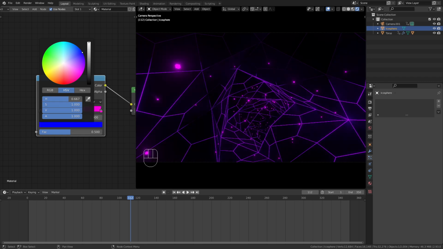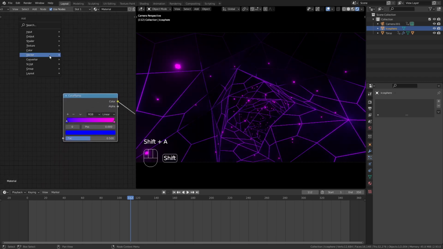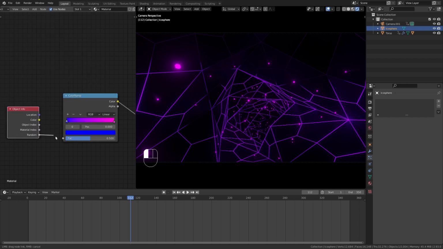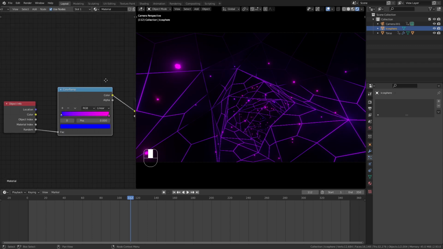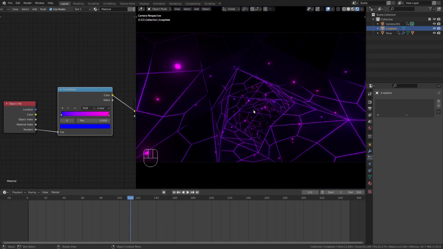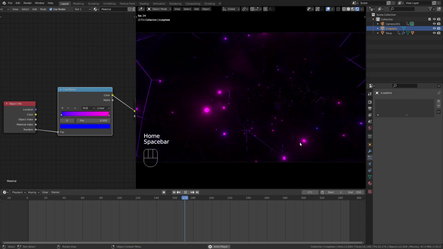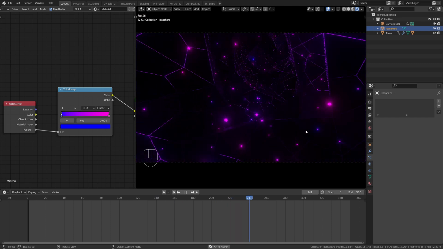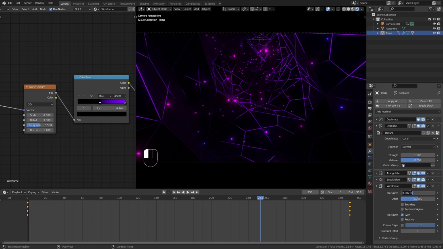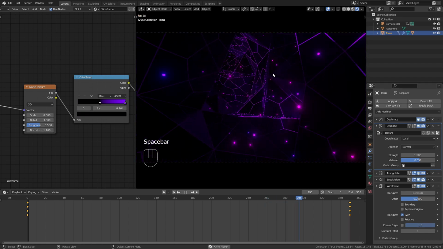and this dark blue. And now to actually randomize it, we need an object info node, which is under input, and this is right here, object info. Take the random output and put it into the input of the color ramp. And now you can see we have some blue particles and some that are more purple, which just gives us a bit of variation. Now let's play this, and yeah, I think this looks pretty cool. Maybe let's take the wireframe again, go to the wireframe modifier and make it just a bit bigger. 0.004. So we can see it a bit more.